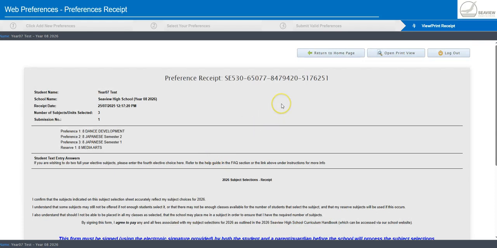But I also encourage you to view the frequently asked questions website on seaviewcareerexpo.com.au. The most common issue we have is some subjects not showing up. The reason for that is because students are not eligible for them. So a really good example is if you are not in the special interest sports program or the special interest dance program, the subject will not show up for you as a subject to choose. Likewise, if you're going into year 11 or 12, for example, if you want to choose year 12 chemistry, if you have not done year 11 chemistry, you cannot choose it in year 12. If you believe there's an error and you should be able to select a subject, please contact the school and we will sort that out for you.